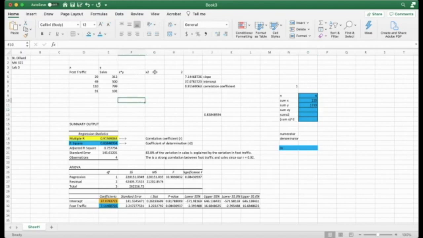Same thing for x squared, right? When you get to x squared, you're going to have to do a separate column for these right here. But how do you get it? You essentially square these values right here, and then that gives you those right there. It's going to take a little ingenuity, but I think you guys can do it.